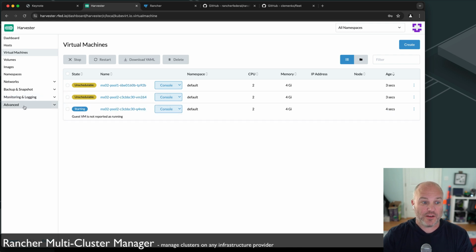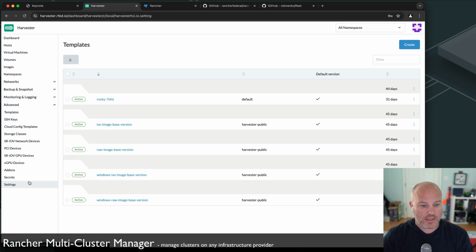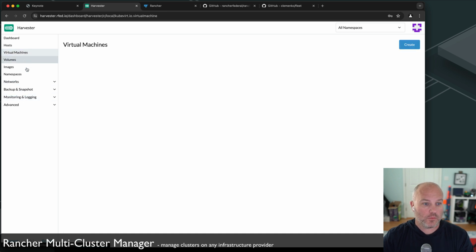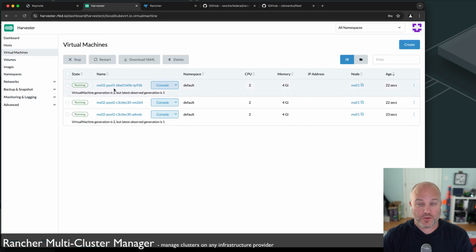And just to show you kind of that integration, if we go under advanced settings, all you simply have to do is add a client registration URL. And this tells Harvester, hey, by the way, apply this YAML. The YAML comes from that server. It's got all the credentials and keys in it. Bob's your uncle. Okay. So again, we've got Rancher in the cloud in DigitalOcean now scheduling a cluster in Harvester on-prem. Kind of wild.